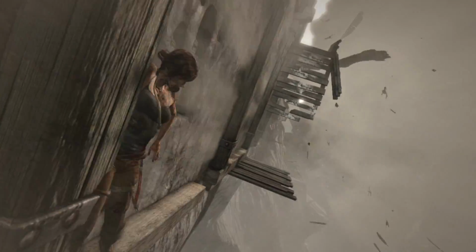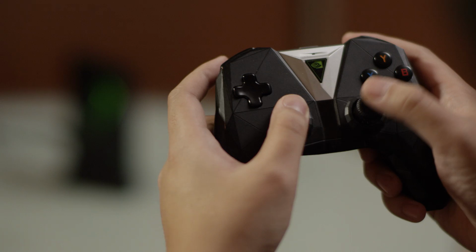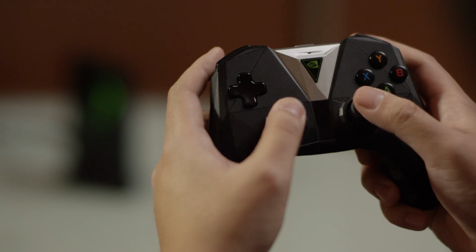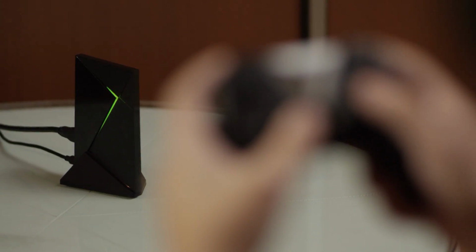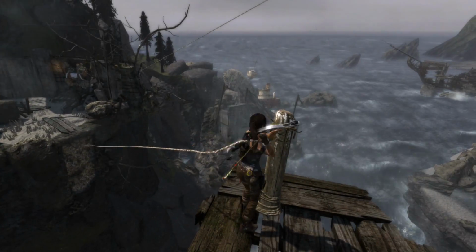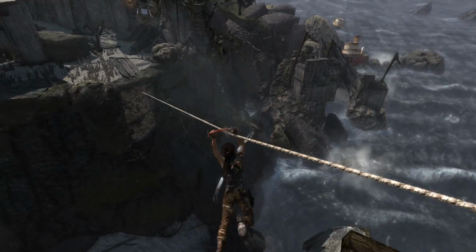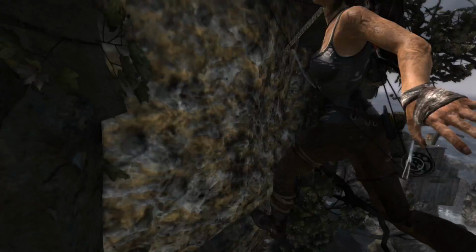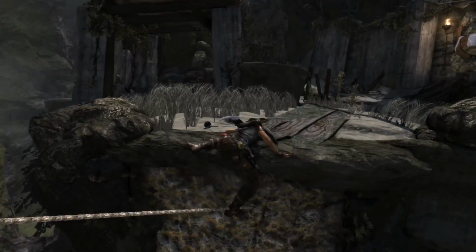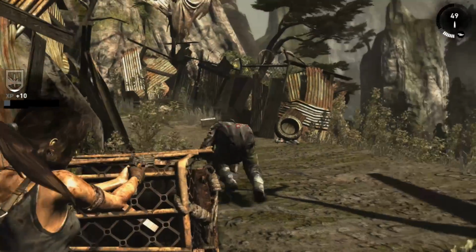I've always been a console game player, and I've always loved just sitting back on the couch with a gamepad, and the Shield definitely gives me that full experience. A game like Tomb Raider is a next step in the evolution of mobile gaming, and as the Shield family of products continues to grow and evolve, I think people will be blown away by what type of gaming experiences they can achieve on it.